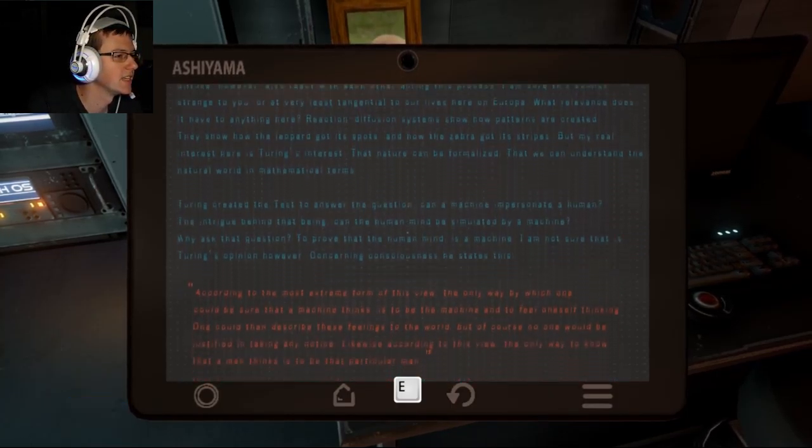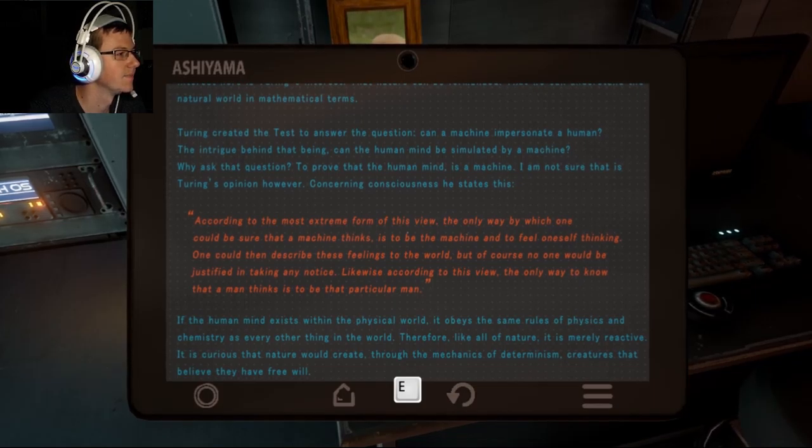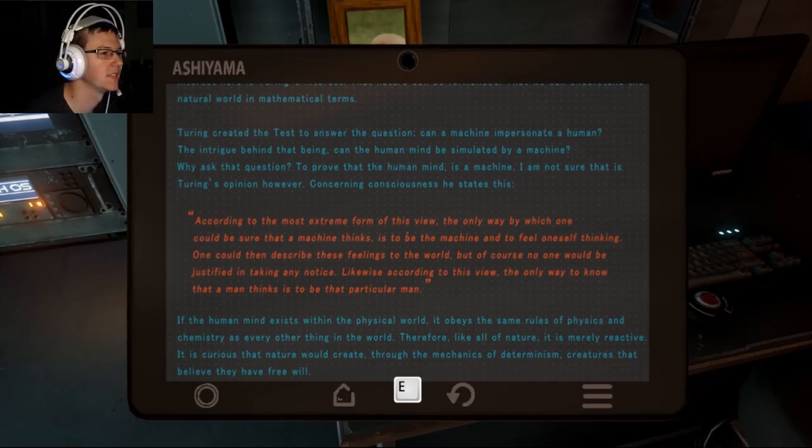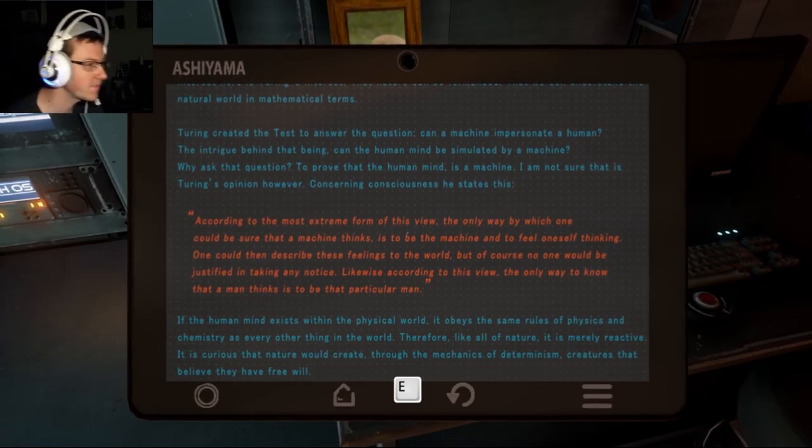Turing created the test to answer the question, can a machine impersonate a human? That's an interesting thing. The intrigue behind that, can the human mind be simulated by a machine? Why ask that question? To prove that humankind is a machine? I'm not sure that it's Turing's opinion, however.